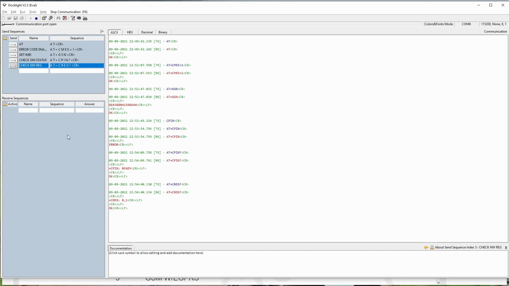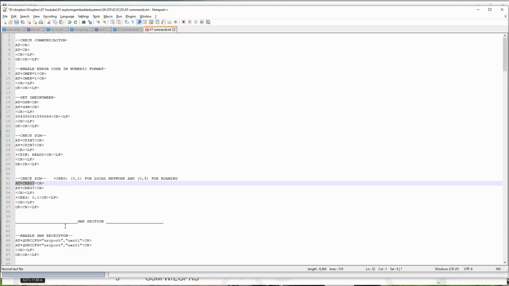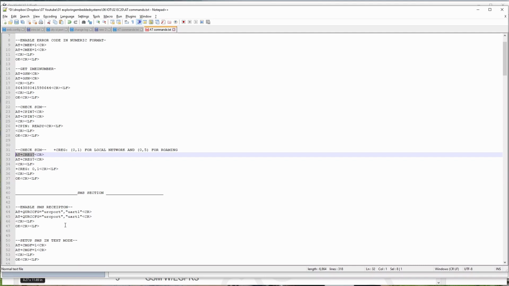So once you have connected to the network, then you can proceed. Else you have to make sure that you have inserted the SIM properly and you are in a good network area. After that, you can continue. If you fail at this point, there is no point of continuing further. After that, there's something for signal strength.